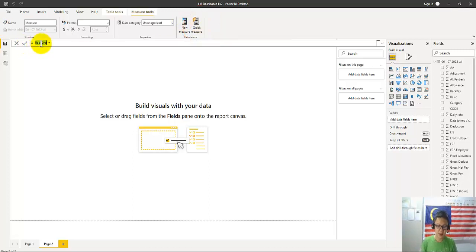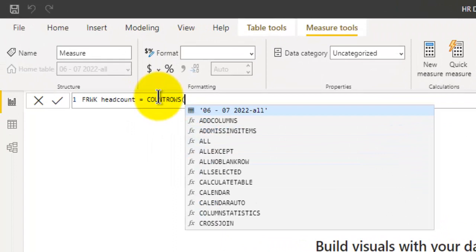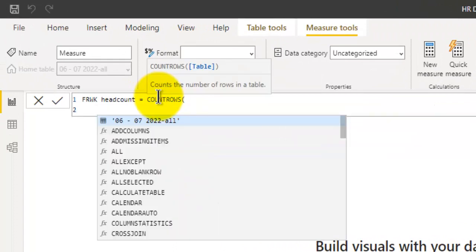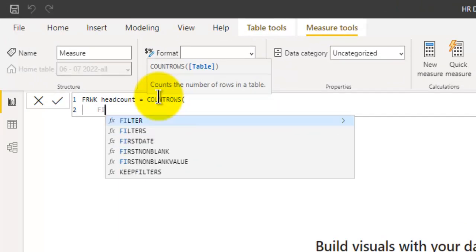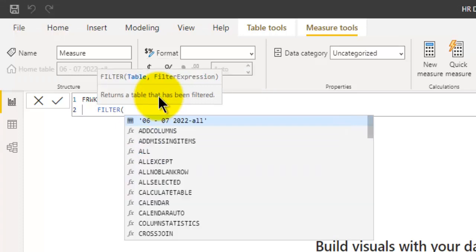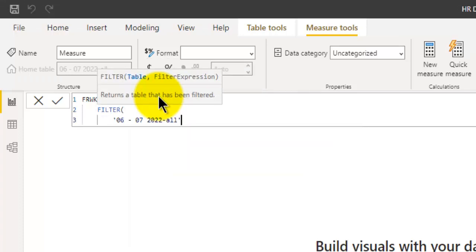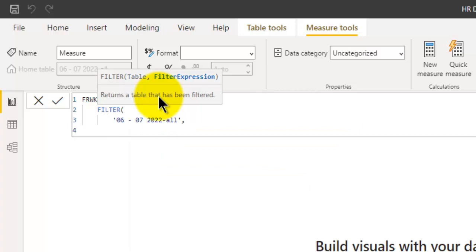So I just put there foreign worker head count, and over here I use another DAX function called count rows, and I use back what you just learned earlier, the table, the master table, and in the master table I want the category to be equal to foreign worker.